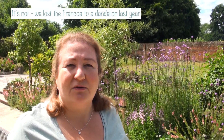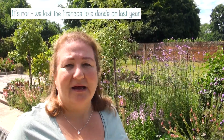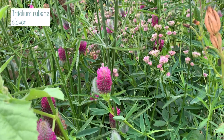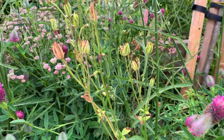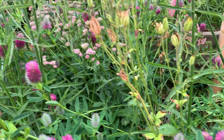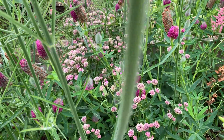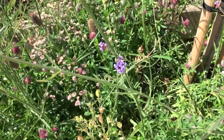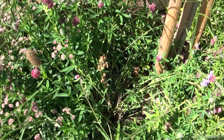The other thing I have in this bed is something called Francoa — I really love it, it's normally got more flowers than it has this year. That could be because I haven't fed this bed — we've been away so much. The blooms are bristly, bushy, and purple, and I really like them. You do have to stake it and I haven't this year, so it's sprawling everywhere.